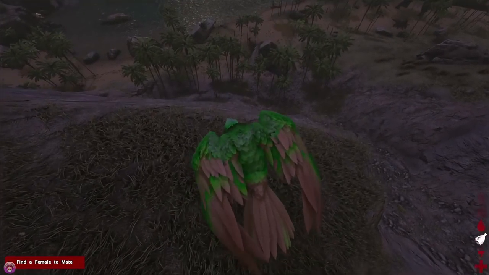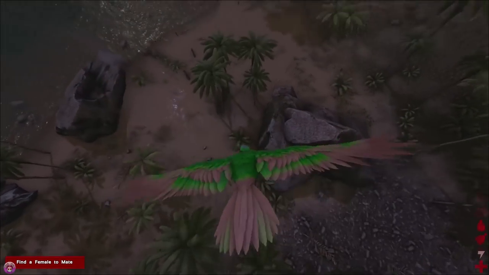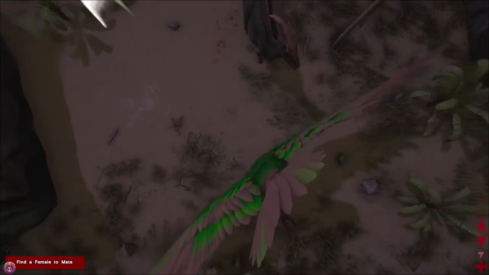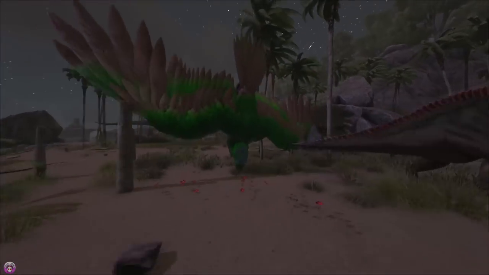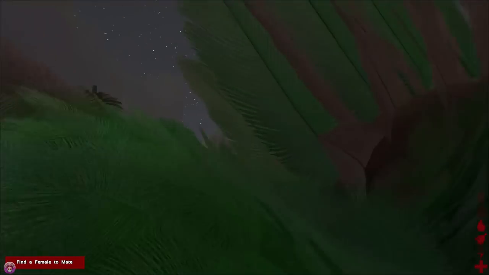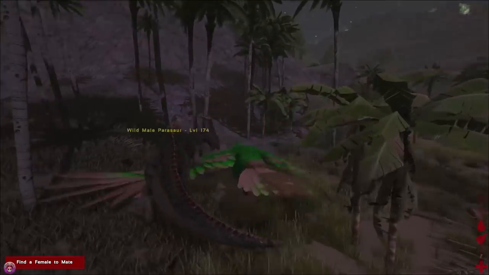What was down here? There's a parasaur. Let's go and quickly get a parasaur kill. Do we do a dive bomb like attack? Oh, no. Stuff's happening. We can just fly like this, though, if we want. That's cool. I guess we don't do a dive bomb attack. Oh, I'm just going to munch on you.